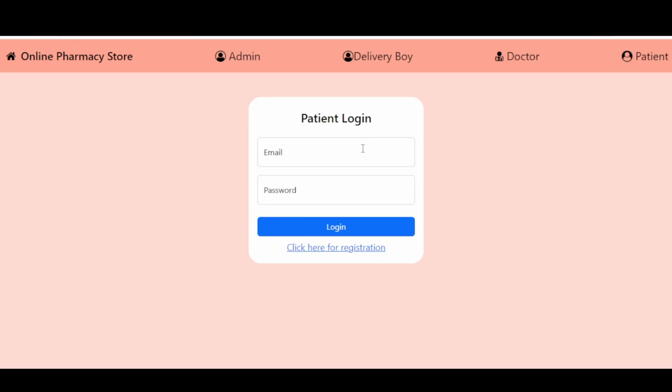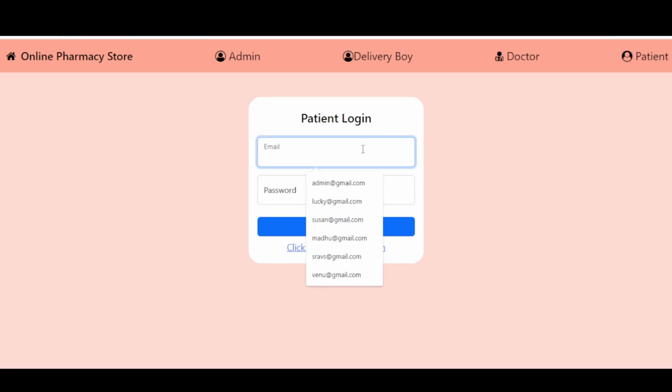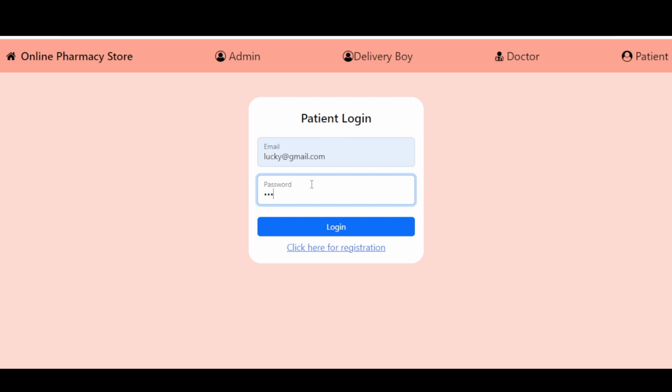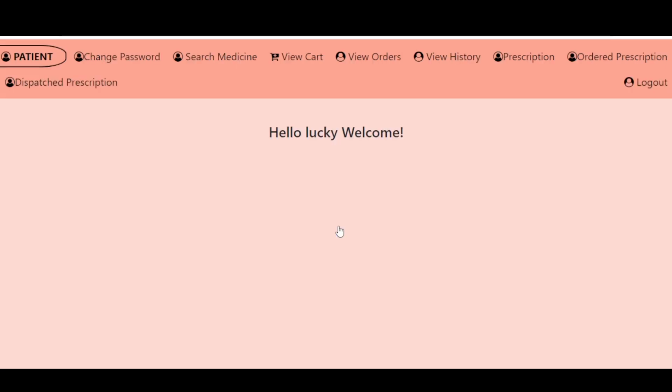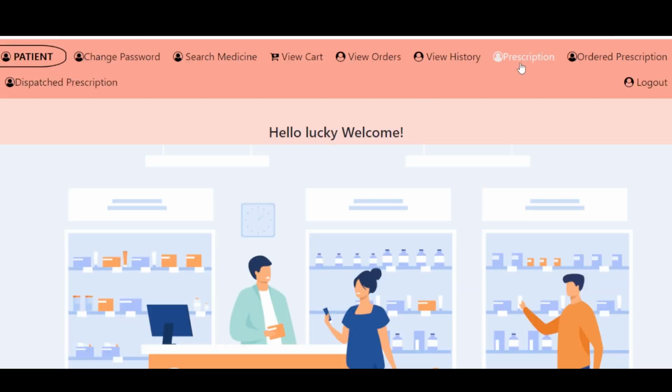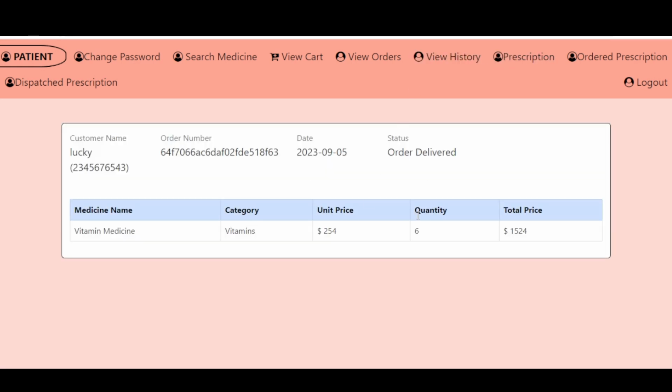And patient will enter into the website. Click the login button. Here in view history, the patient can view the status order delivered.